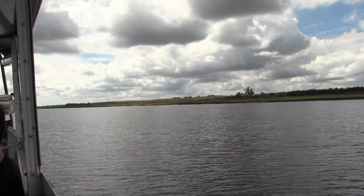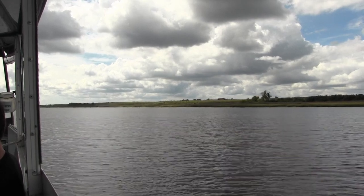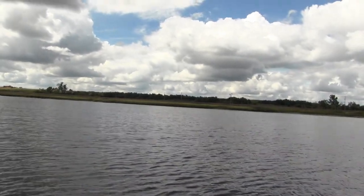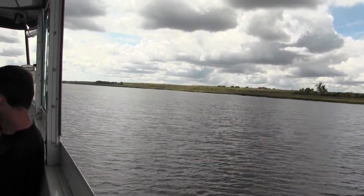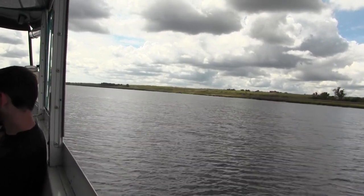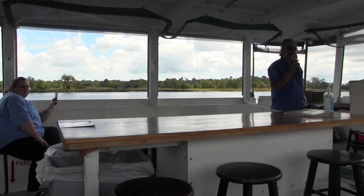But something else occurred in this region when the salt water came into the river. Anybody notice a lot of dead trees we have here? Yep. Right? Thousands of dead trees. We have a few to the right, not many, but further north on the river is where you see the majority of them. Those are bald cypress trees that were affected by the salt water. The salt water came in here, these bald cypress trees absorbed the salt and it started burning the trees from the inside. Over a period of time, it wound up killing those trees. So that's the reason why we have so many of these dead trees.